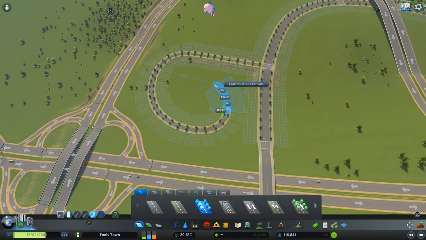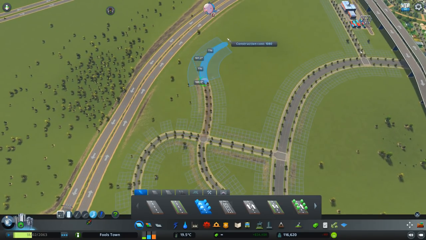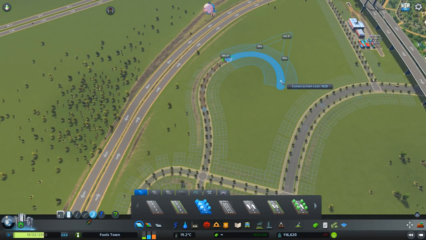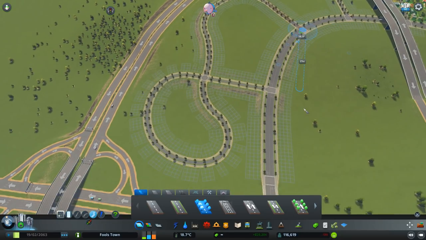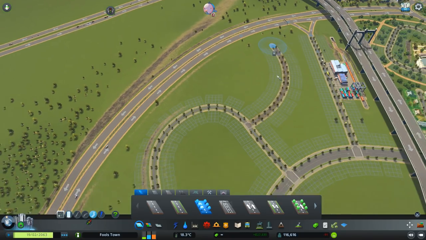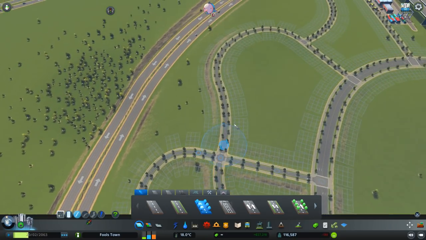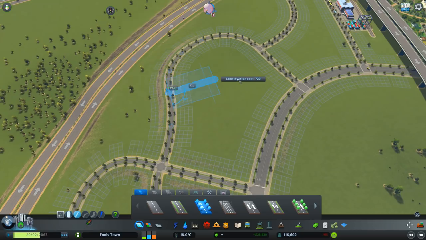So I'll try my best now. There we go. And this one can come up. Like that. And we'll do little cuts coming off it and whatnot. There we go. We'll just use the straight roads system now then. No, we'll keep the bends on that. I like the bends.